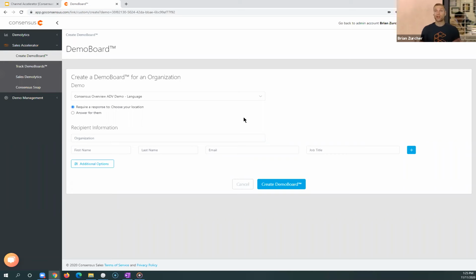But just like within your own account for your sales users, they can jump in here and they can create demo boards with any of the demos that you've given them access to. And there's no limitation or anything like that to what or how many demos that you can give them. The only limitation that you'll see for resellers is that we limit the ability for them to have any control over content used inside of a demo, which is why they can't create demos, as well as why they simply can't adjust or change any of the content associated with the demos that you give them access to.